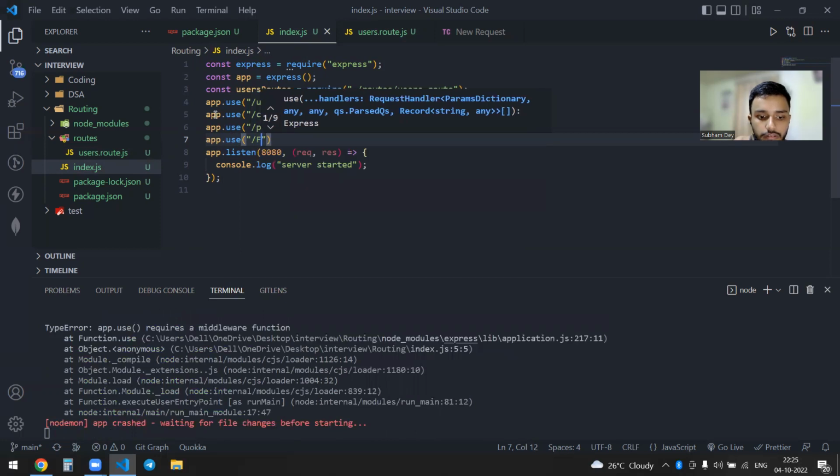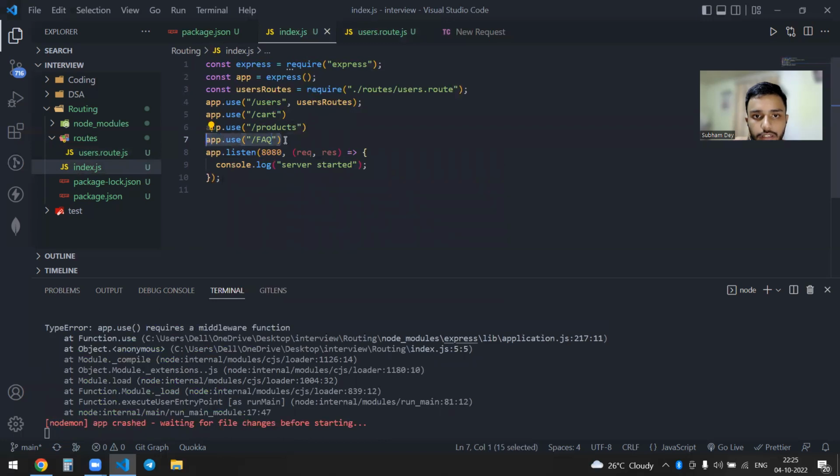If the FAQs has almost 7 to 8 endpoints of its own, there might be many, maybe 50 to 80 endpoints. At that point, your index.js will be maybe 500 lines of code, isn't it? But index.js should be cleaner, isn't it? And you are not segregating those codes.